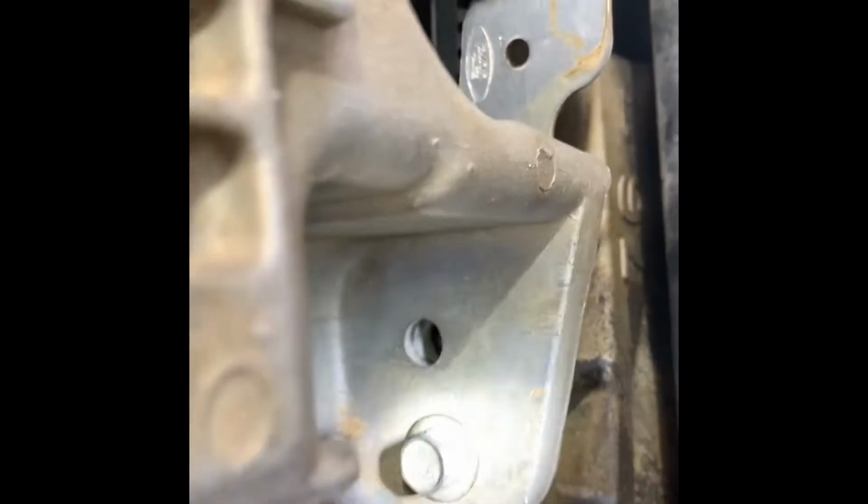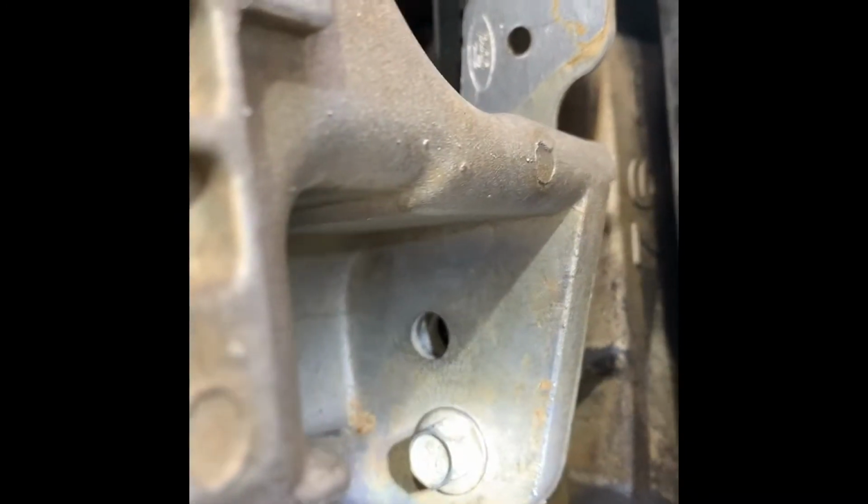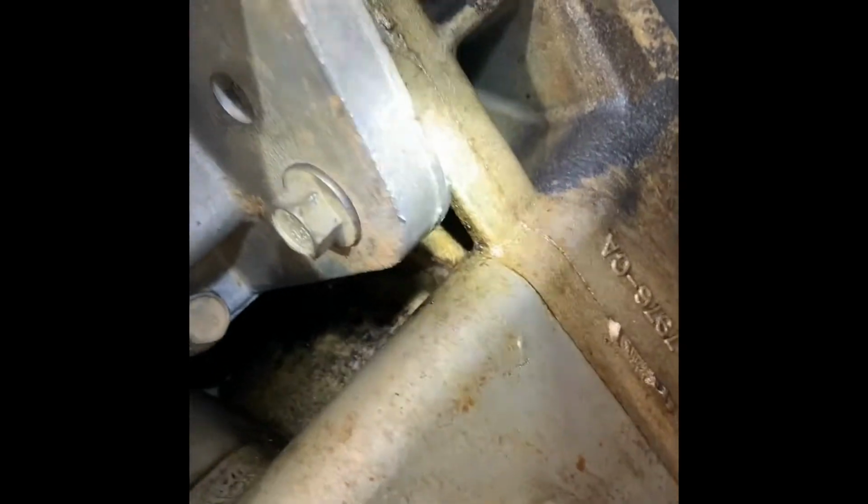Those 2 bolts bolted to the transmission have to be 30 foot-pounds. And there are 2 bolts here as well. It's similar to 18 foot-pounds on all of the oil pan bolts. All in all, there are 15, I think, oil pan bolts, plus these two bolts bolted to the transmission.